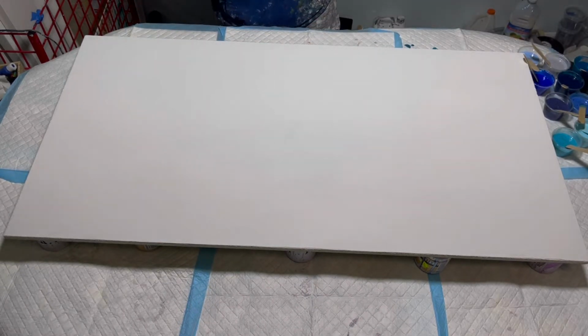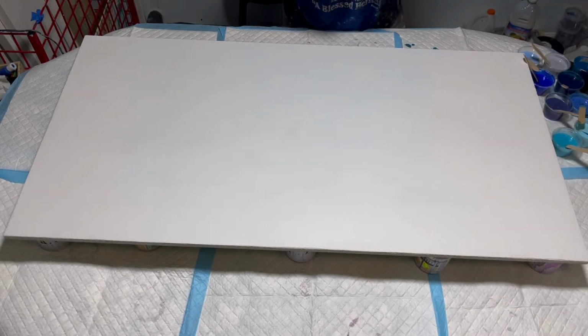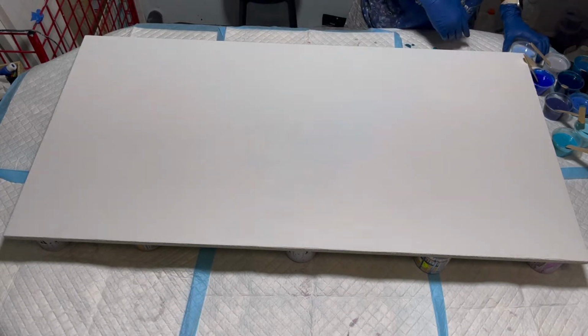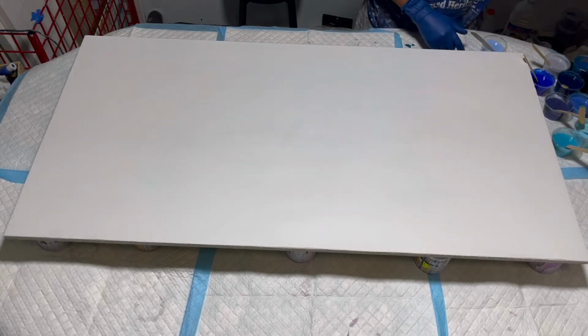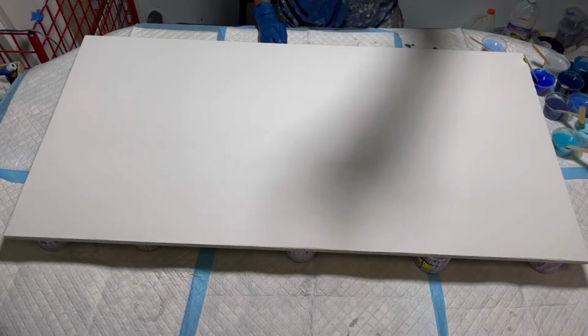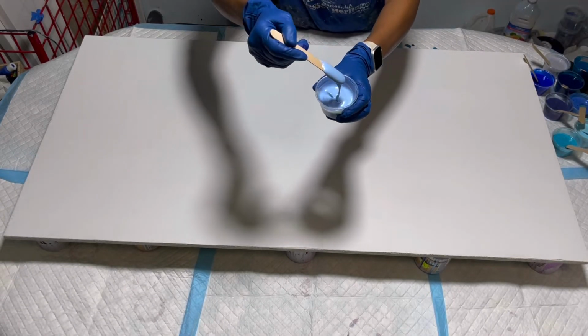But I just want to do my pour. So I'll show you my colors because I have a lot. What do I have? 8 colors and 2 cell activators. So my first color is a new Prizm Pour sample that I got. It's Prizm Pour number 33. It's a super light blue and it's beautiful.